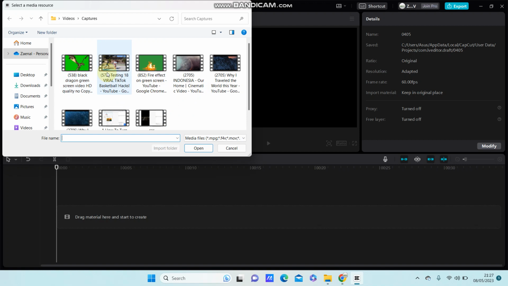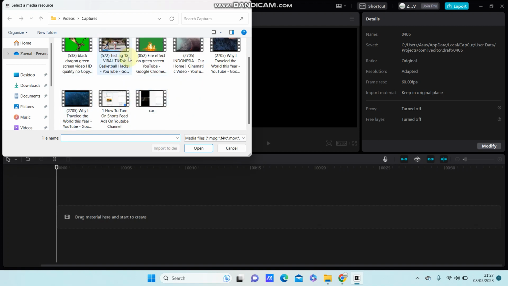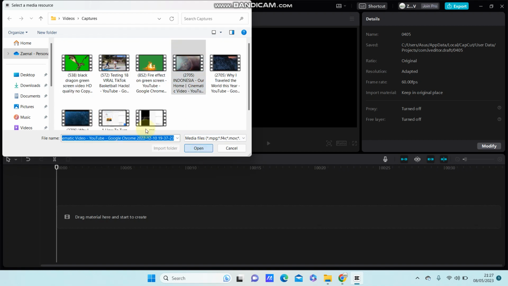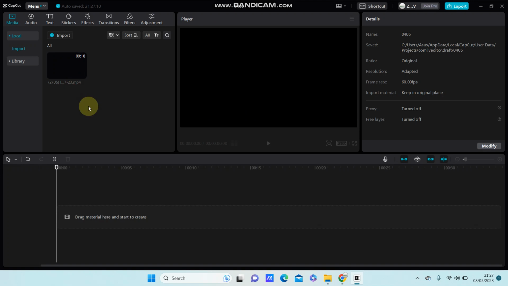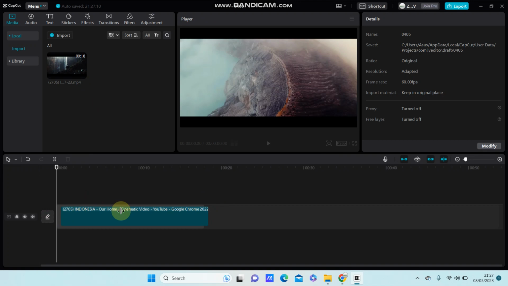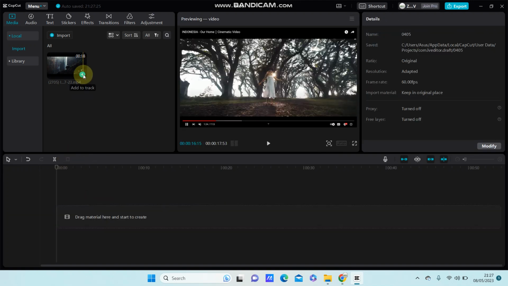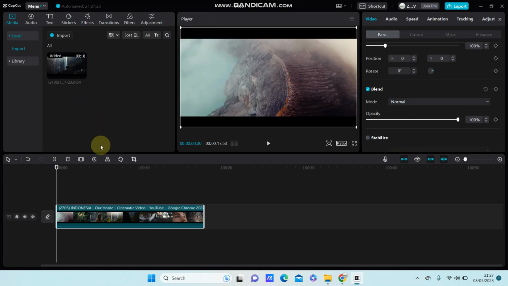For example, click open, and to make a video you are just going to drag it to the track or just click on the add button, and start editing with all of the features of CapCut PC.